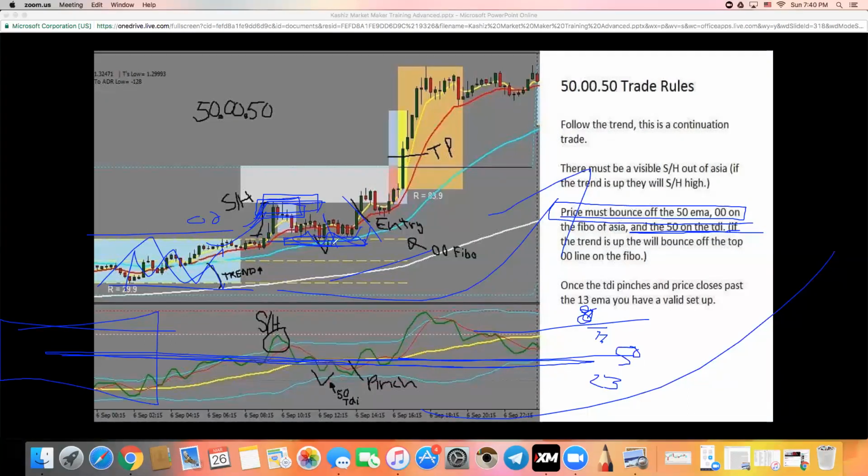Okay, railroad tracks to the ketchup plus the water, okay? They came in, and then you have a shift bar, bam. All right, so here is your entry. Notice that it did a nice little W on the 00 fib. TDI finally pinched, right? It pinched. They gave you a nice W also, right? Breakout trader, stop hunt, and then they showed the true move right there. Bam, you got them. Here's your entry. Took a little heat over here, and then it paid out. It paid out big, big, big, okay?